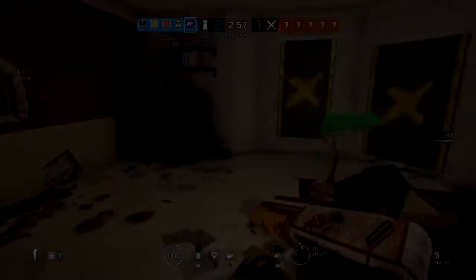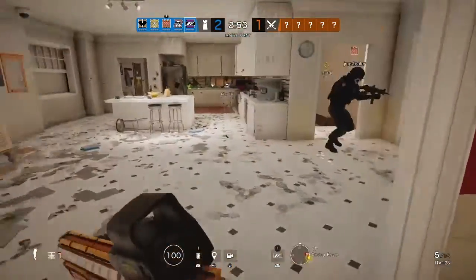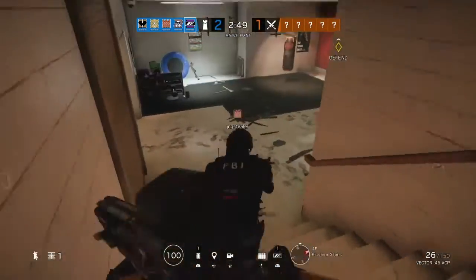Here's an example of how this strategy works when you're being pushed from the backside from main windows and the office windows. So go ahead and check it out. This overall is a pretty effective strategy.